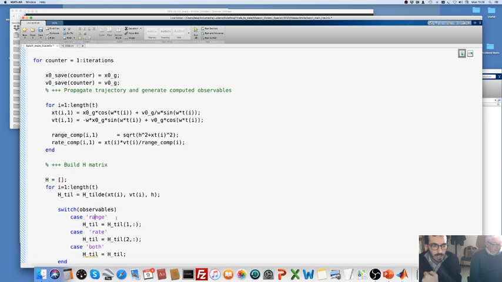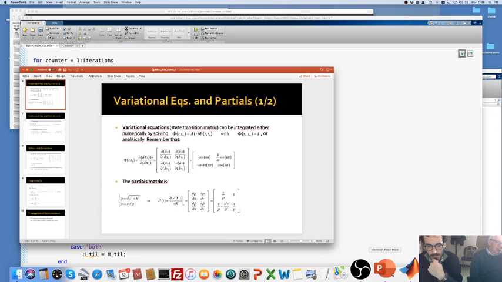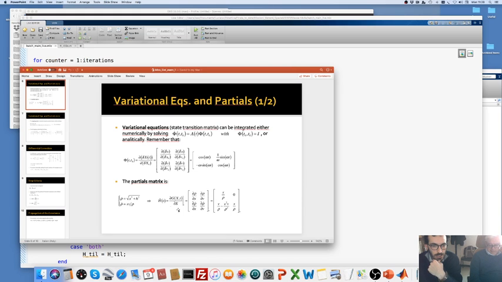If I use only range, the observables are only the range ones, so I will need only the partial derivatives of the range. Taking H tilde again, I will need only the first row. On the first row I have all the partial derivatives of the range. On the second row I have the partial derivatives of the range rate.